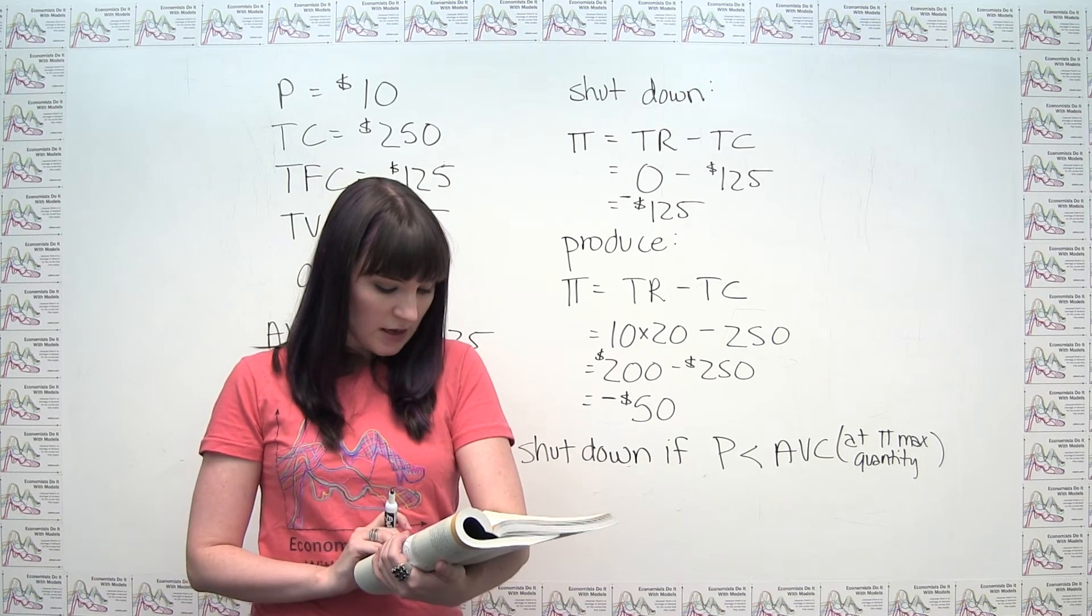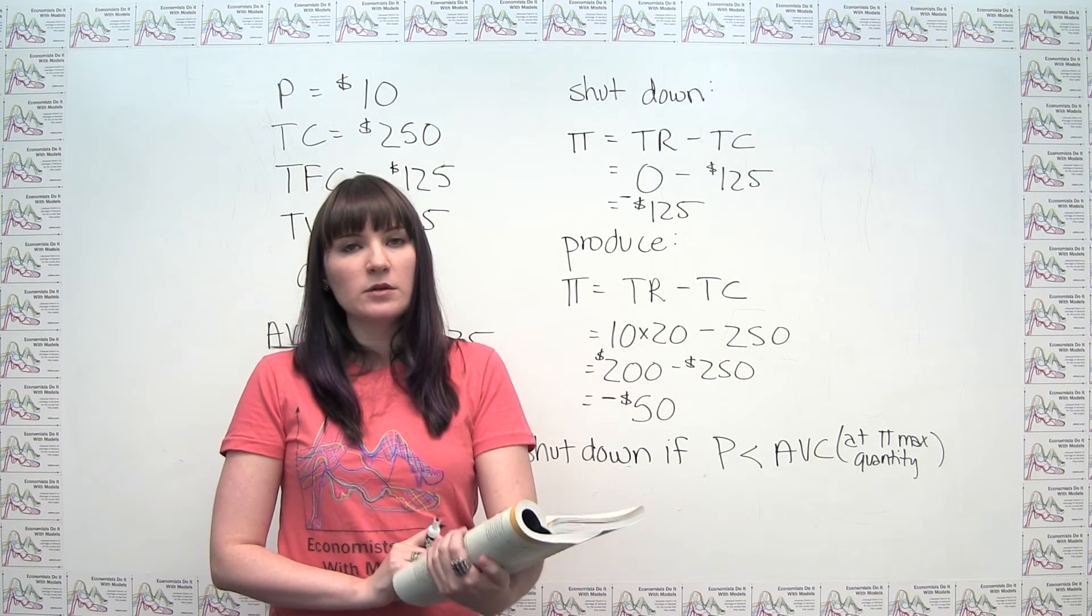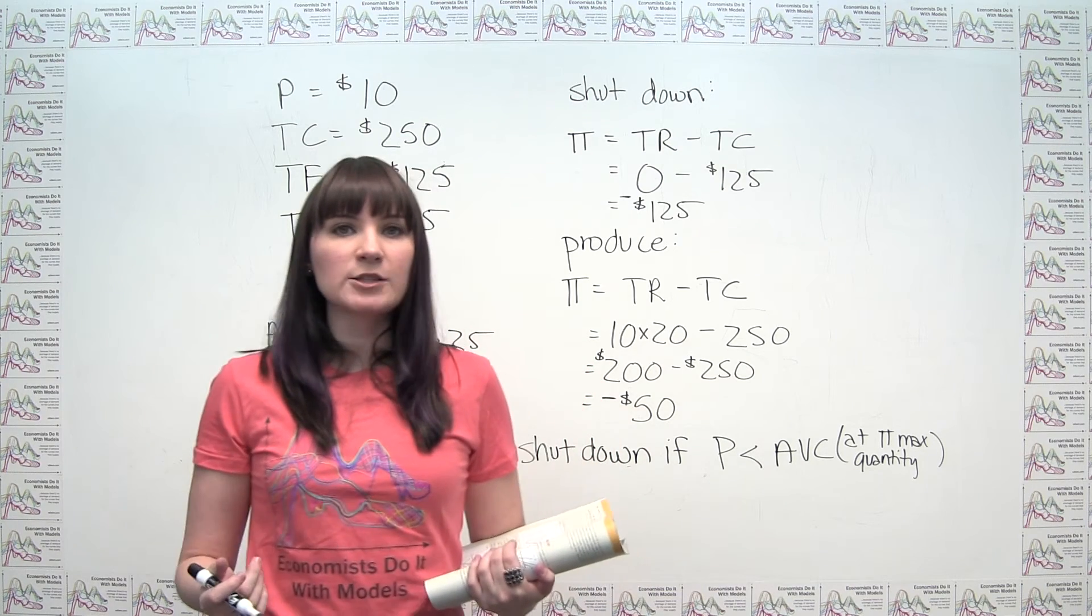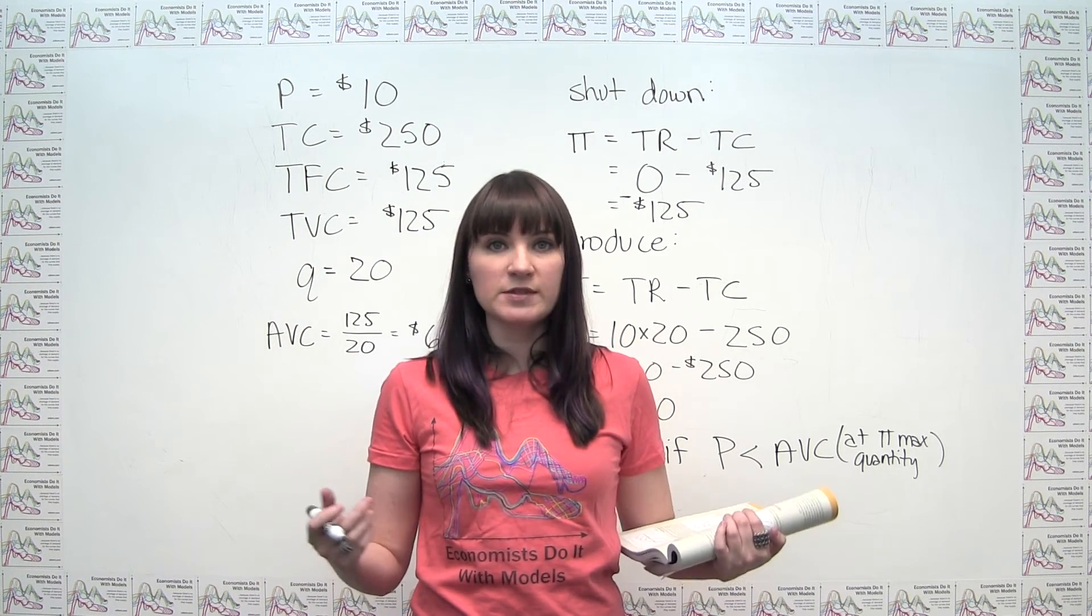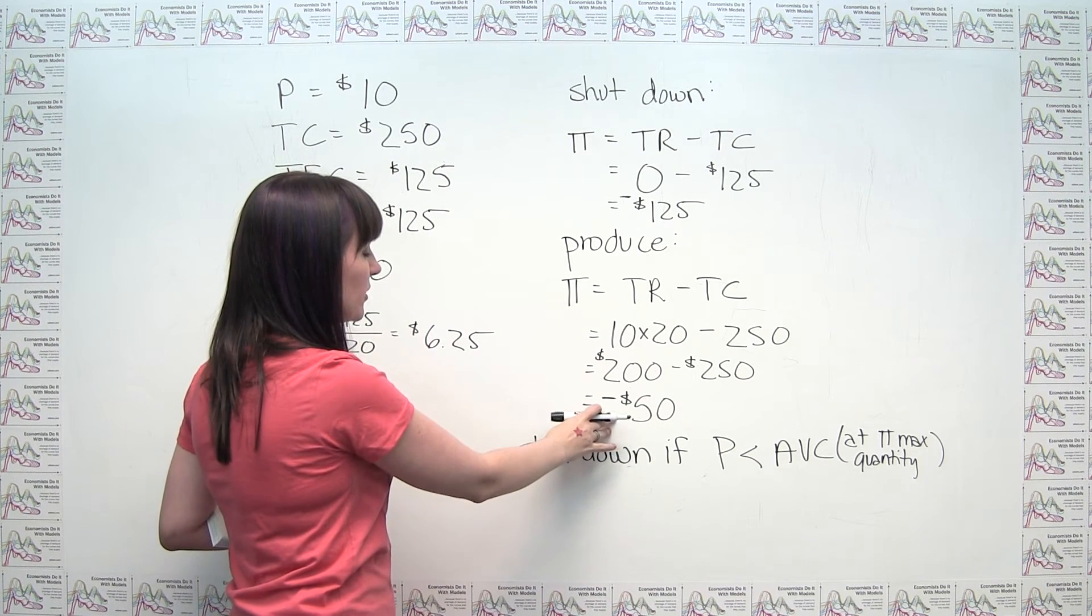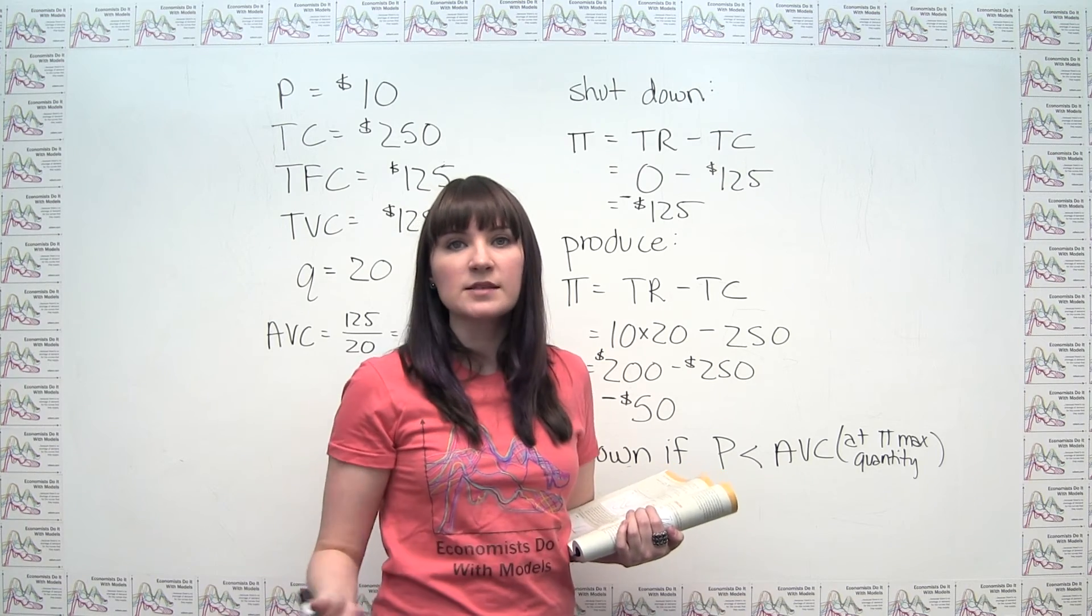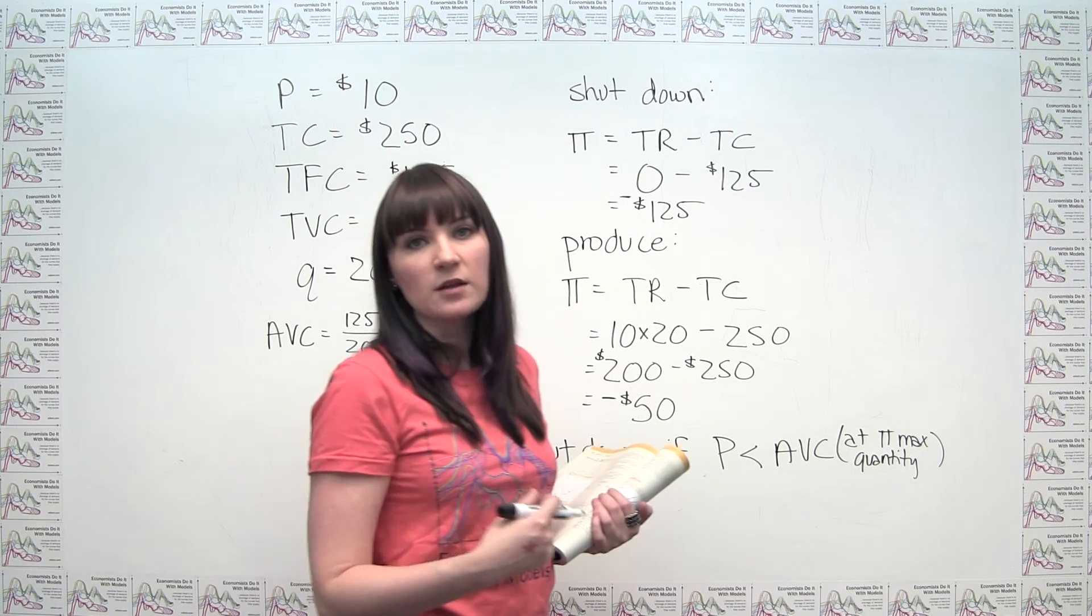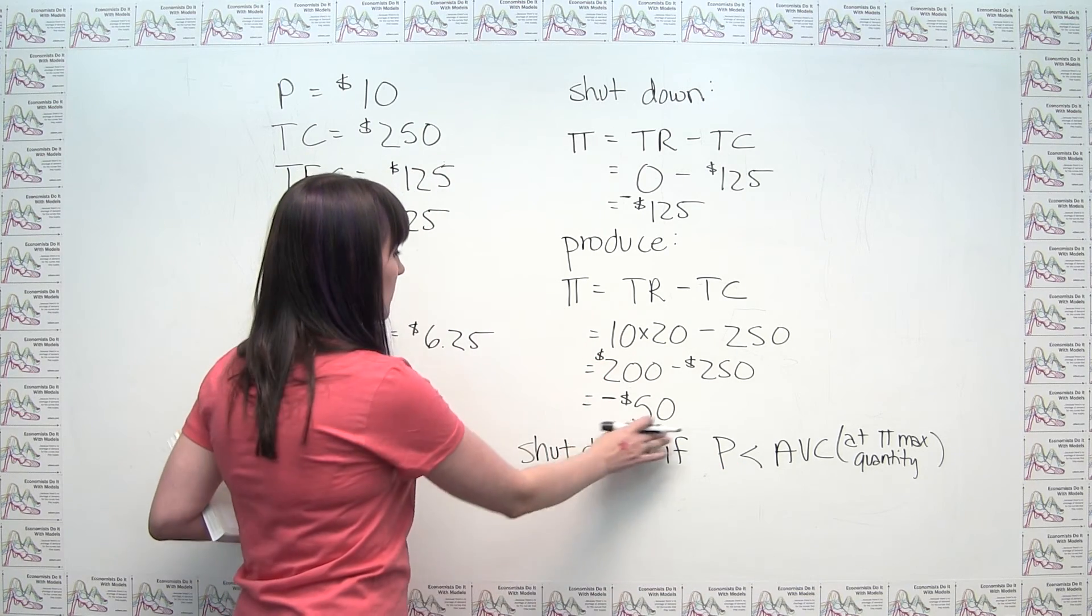The second thing that this question asks is, if this situation persists, meaning if this price and cost structure persists, will Barney stay in the industry or exit? So when we're talking about staying in the industry or exiting, we're talking about a long run phenomenon, right? Where Barney actually has the opportunity to stop paying this fixed cost and can actually get back to a total cost of zero and an economic profit of zero by exiting. So we can see here, just based on our numbers, if the best that Barney can do in the short run is to get an economic profit of negative $50, then yeah, when he's thinking about a longer planning horizon and has the opportunity to exit the industry, he would exit the industry because this economic profit of negative $50 means he could do $50 better going somewhere else. So in the long run, when he has that opportunity, he'll go somewhere else. And he won't just keep incurring this cost here.